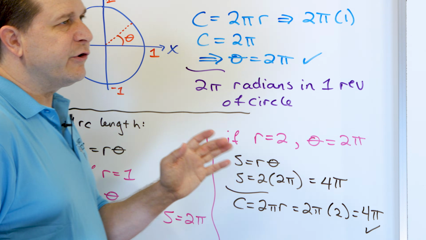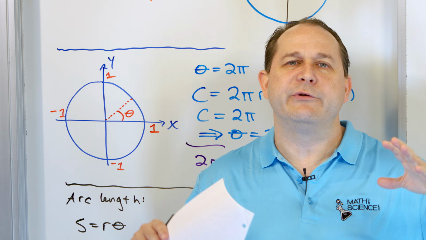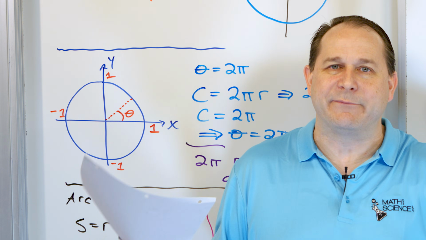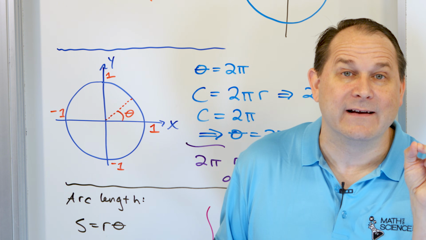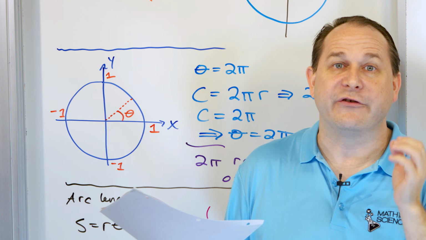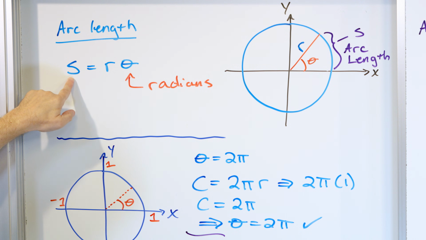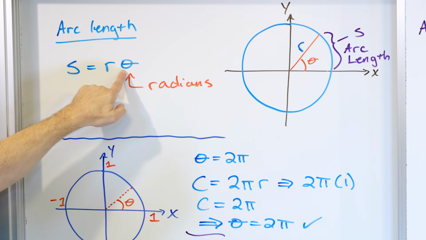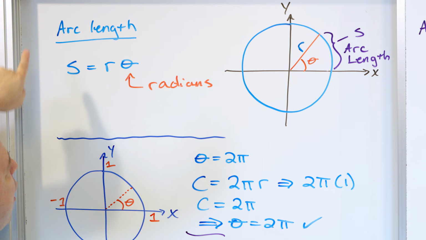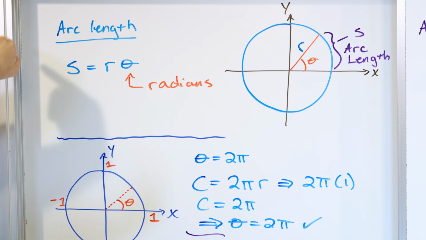So I guess what I'm trying to tell you, by analogy, it's not a rigorous proof, is that you already know the circumference of any circle is 2 times pi times r. Spoiler alert, that 2 pi comes from the fact that there are 2 pi radians in the circle. Because now you know that the arc length of any circle is r times theta, right? And if you leave r there, and decide you're going to go all the way around the circle and find its circumference, you put 2 pi in there. 2 pi r is the arc length all the way around the circle.